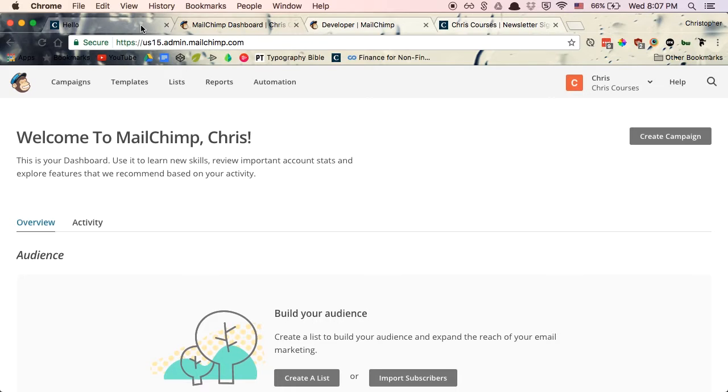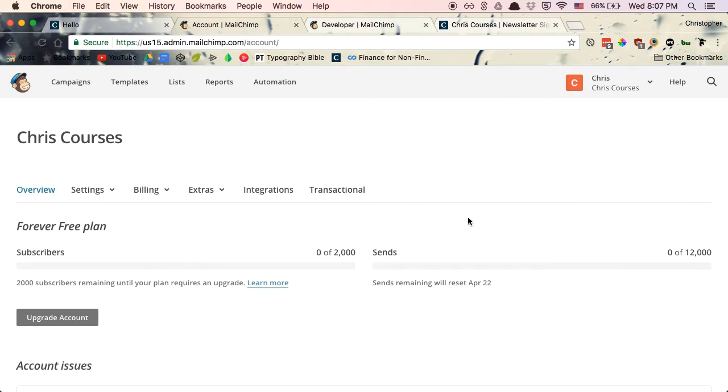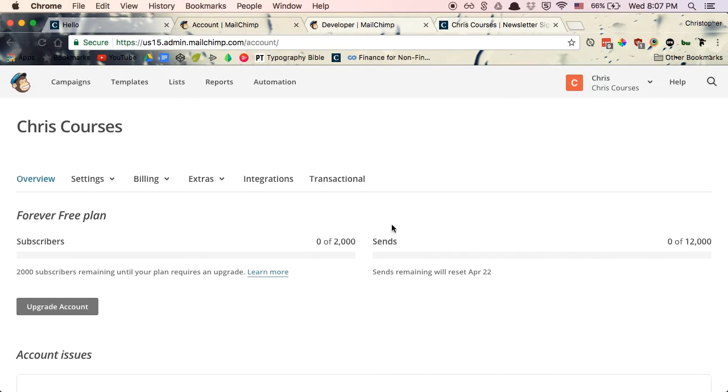So within your Mailchimp account, the first thing we're going to create is an API key. Now, if you're a little unfamiliar with APIs and API keys, just know that an API key is a long string of characters that we're going to use to access our account's data. We're going to use it to pull data, and we're going to use it to push the user's email address up to our account. It basically acts as a little password for our account rather than actually having to use our username and password to access the data. This is basically the programmatical way to access an app's data, with an API key.